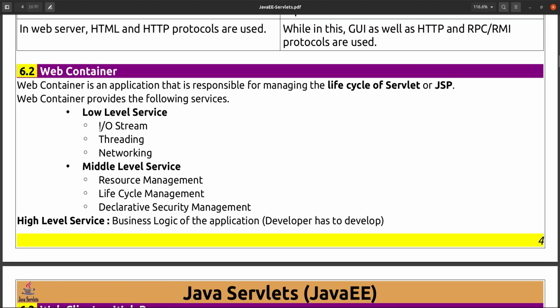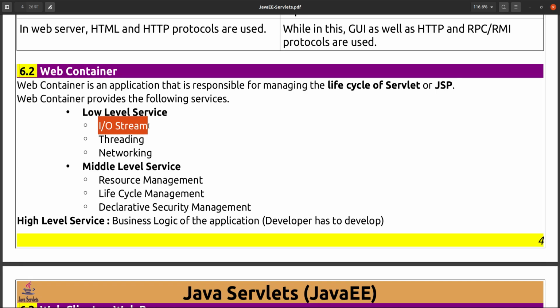What is low level? Low level services like input output stream, like reading data from a stream. What is a stream? A stream is a sequence of data from client to server. This service will be provided by the web container only. Input output stream.